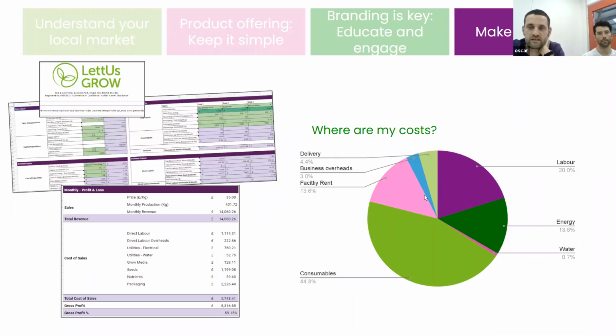So you can see there are some big ones that stand out. Labor is a big cost. Here I'd inputted that we're paying a living wage, so about £10 an hour. And with our system, we're looking at about 20 to 30 hours of direct labor a month working the system. Another big one is the energy. Obviously, that's accounted for by the lighting and the irrigation, and the climate control of the growing environment.